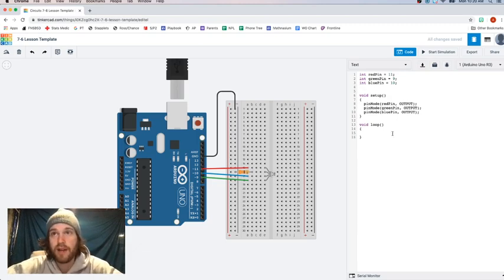So we're going to have a for loop that cycles through all, and I'm going to go from 0 to 765, all 765 colors. Again, that's 255 times 3, okay? 255 times 3 is 765.